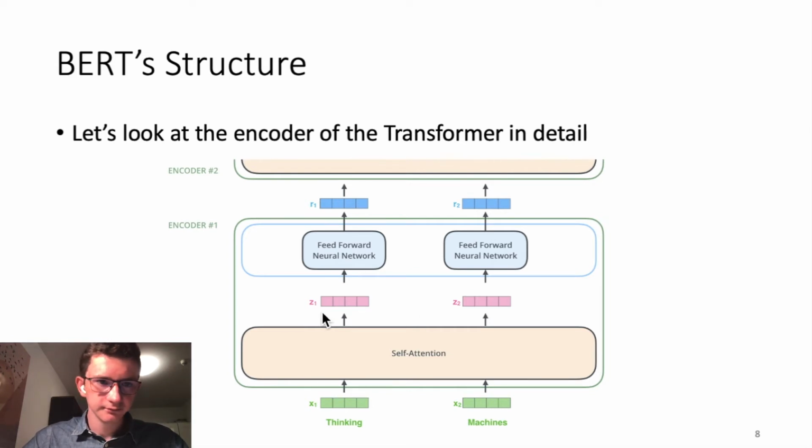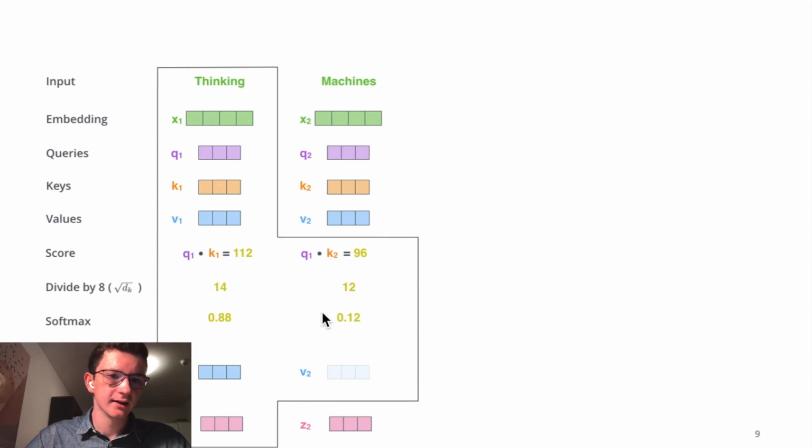They work by taking the embedding. We will go through an example, and here we try to give the outputs for "thinking" and "machines". So we take the embeddings. For now, we'll assume that our words are already embedded. We will see how BERT actually does this embedding, but we compute the query, the key, and the value vector out of this embedding. And then if we're trying to create the output for "thinking", we take the query of "thinking" and make the dot product with the keys of each word, and we get a score. And then we divide it by some value.